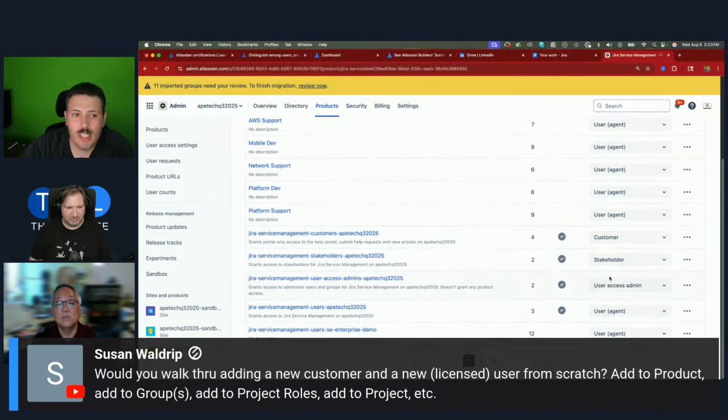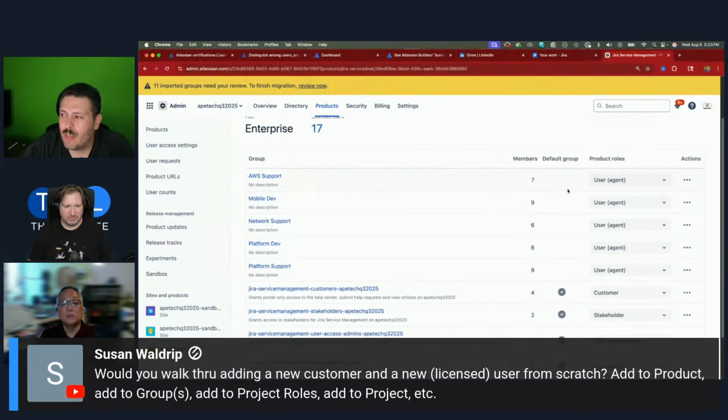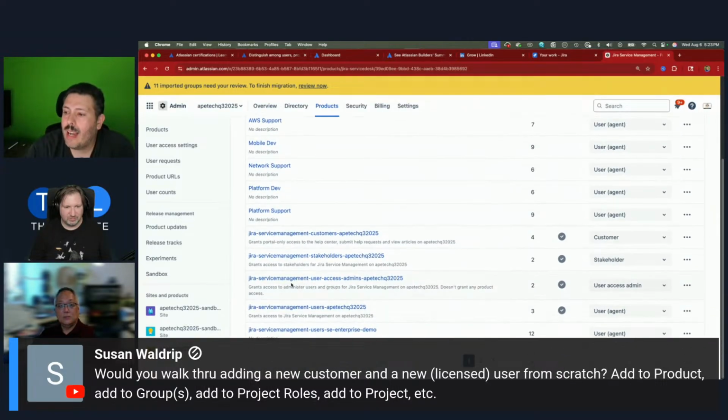So you can see for each of the different checkboxes we just saw on the previous screen, there's an associated complementary group that actually manages the access or not. And so if you needed to modify these for whatever reason, maybe you have a custom group that you're syncing in from Active Directory, you would want to come here at the group and then maybe even set the default, but you control which license is then given to that user when they're added to that specific group. Now, again, we're on the product side. So this took care of all the product roles, product licenses and whatnot. So Bob right now has a JSM license. Awesome. There's not much he can do though until we go into our JSM project.